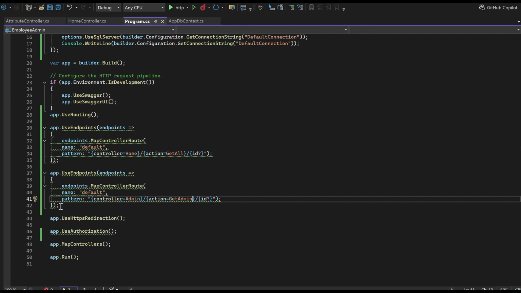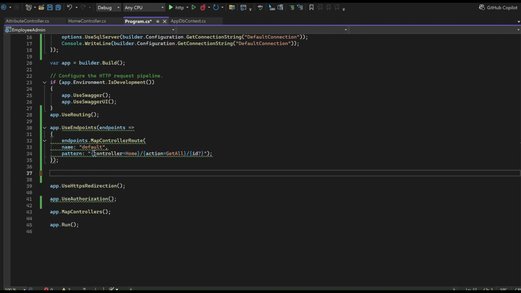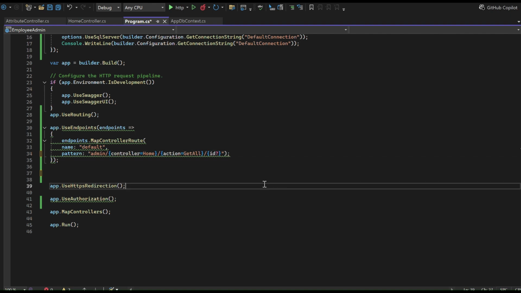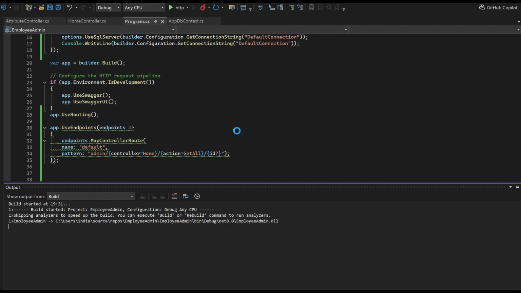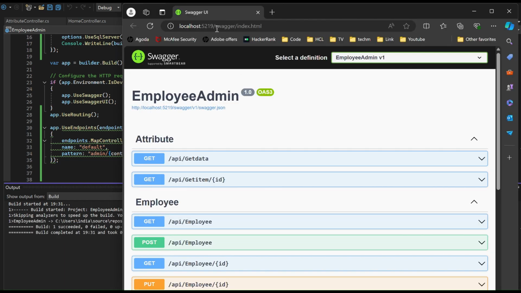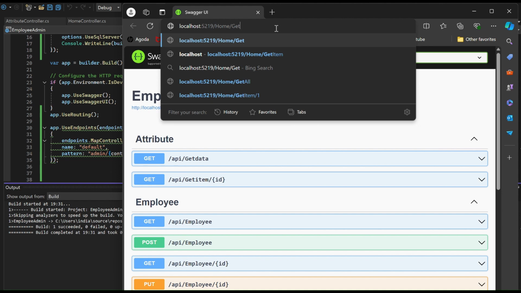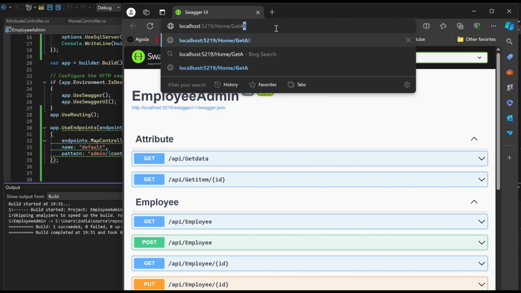And also, for example, we can use a specific constant before the controller. For example, if you have a URL and before that the constant should be admin. Okay, let's run this and we'll see. Home get all.